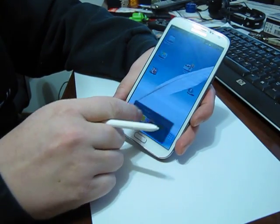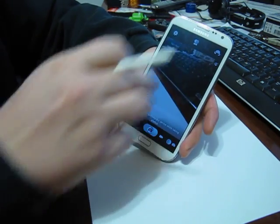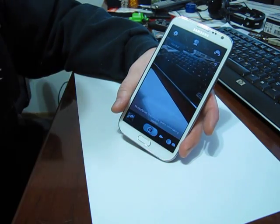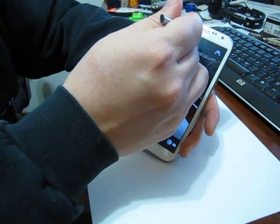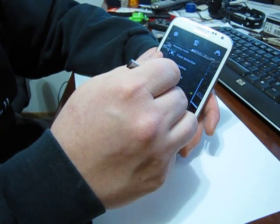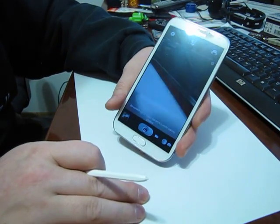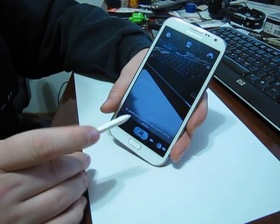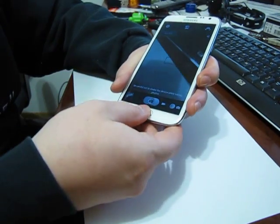The camera itself, nothing new here. It's the great 8 megapixel camera that we see in the Galaxy S3. It's got HDR mode, with a really cool HDR strong or normal setting, which I like. I'm an HDR fan. But everything else is pretty well standard. We have all those features like single shot, burst modes, best face, face detection, all those cool features. So nothing really new on that front here. Everything that's new is all the pen related stuff, and then it's on a bigger screen. And what I find is a lot of that stuff is more novelty than it is usefulness.